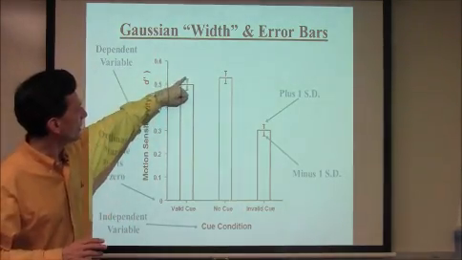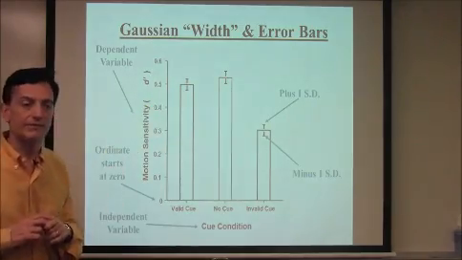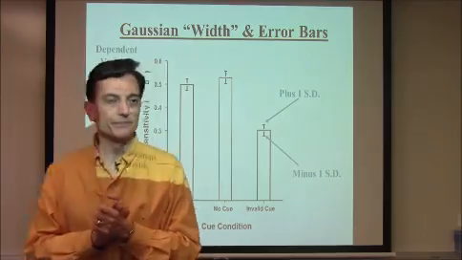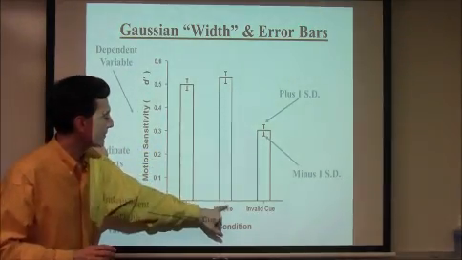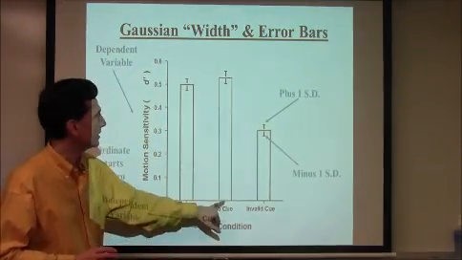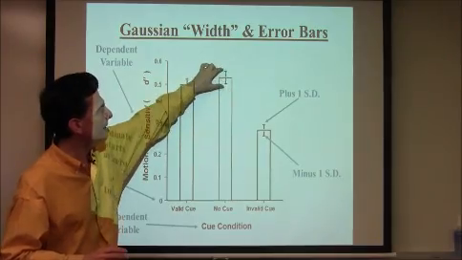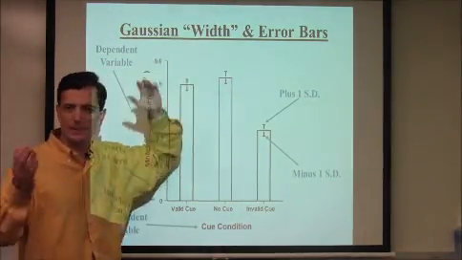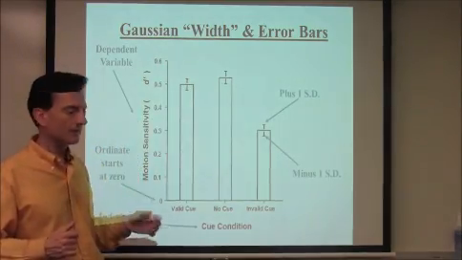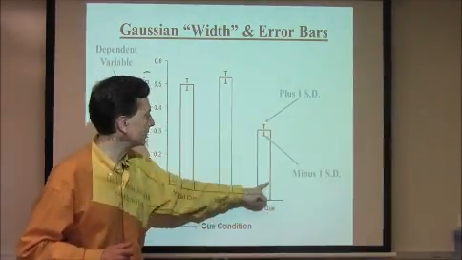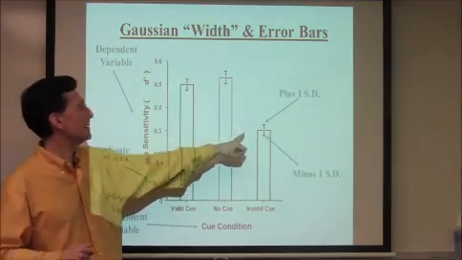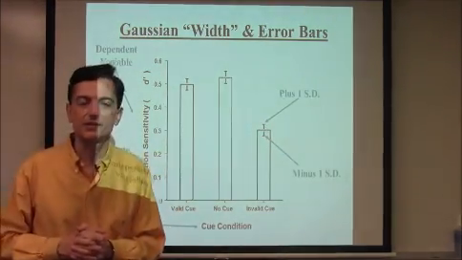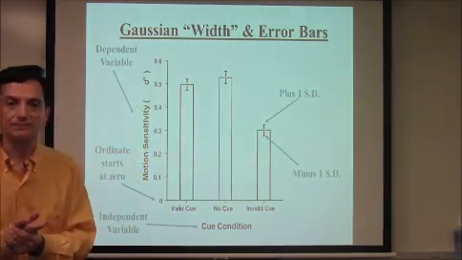So we can think that we can go up or down by 1 standard deviation. The average extent to which a score departs from the mean is the standard deviation. Okay? Now, over here we have another Q condition. This is the no Q condition, and it has a slightly higher mean, but it has a margin of error or a standard deviation of about the same amount, maybe 3 percentage points on this graph. And then we have in the invalid Q condition much less motion sensitivity. Maybe that's at about 0.3-ish, and then again we have something like a 3% margin of error or standard deviation.